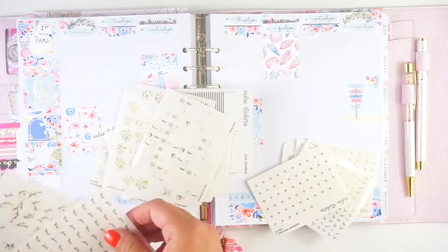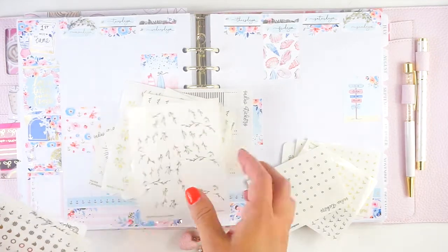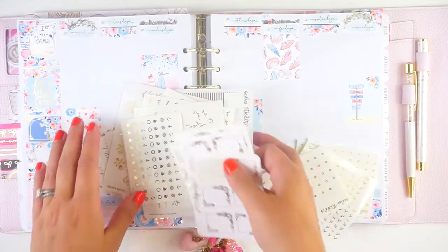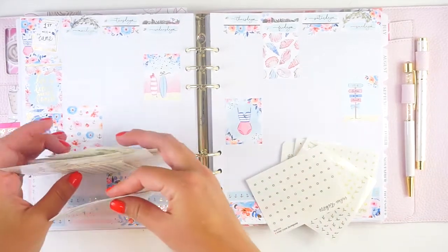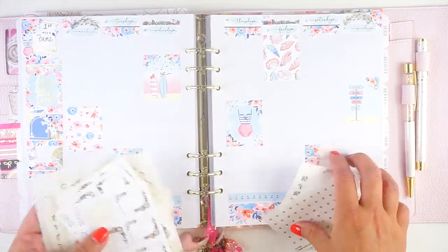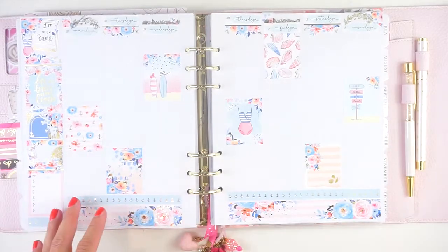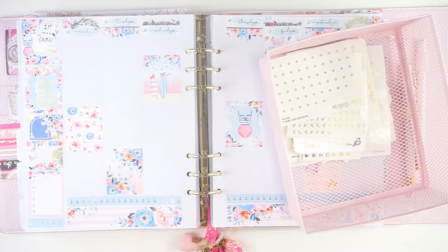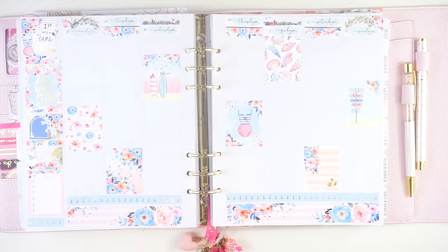Okay. So I'm just quickly taking a little peek through there, but mostly I'm gonna keep most of this stuff out. So I still keep this part pulled out and just keep it off to the side. If I need anything else from that foil bin, I can just grab it, but I did put that in there. And then washi wise, I don't actually think I used any Simply Gilded in the spread, but I will go ahead and just keep it out just in case I want any of it in the day by day.